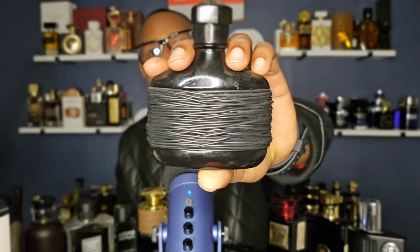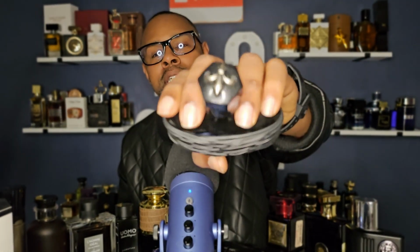All right, now this one here has been my staple leather fragrance for about 3 years or so. When I got my hands on this, man, I just loved it. The smokiness, the rum, just that booziness mixed with the leather. And I think there's some tobacco in here too. But this is Dark Rebel Rider, y'all, by John Varvatos. If you've heard of this, I'm telling you, get your nose on it.